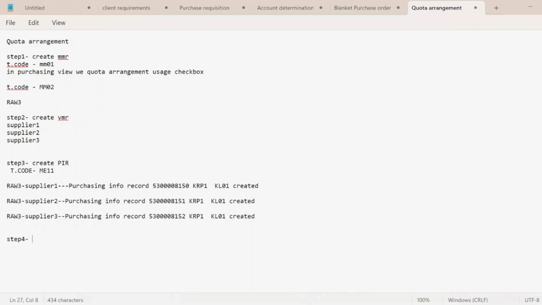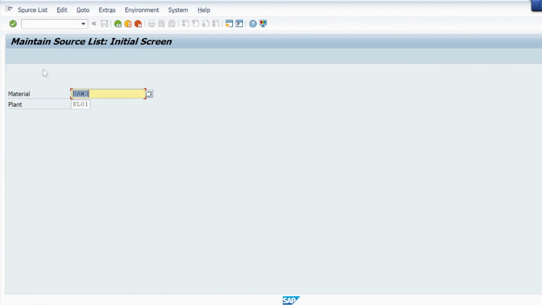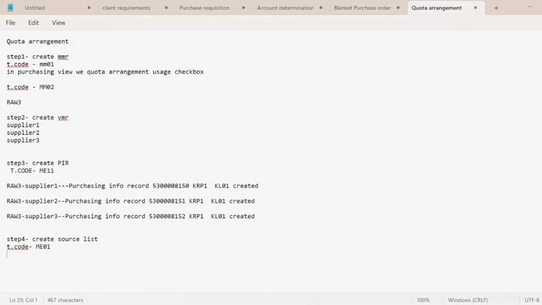Now the next step is we are going to create a source list, because a source list is required for this. What's the T code for that? You all know, ME01. Let me use T code ME01 for this material raw 3.